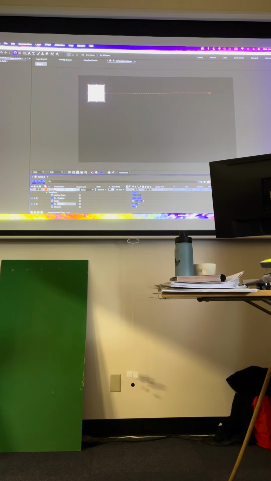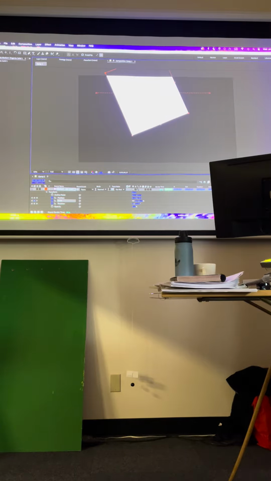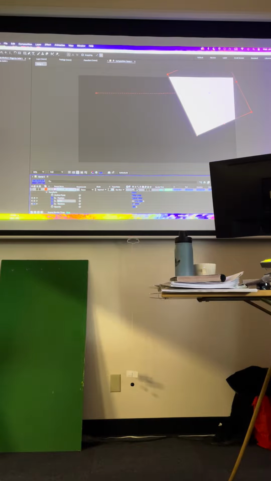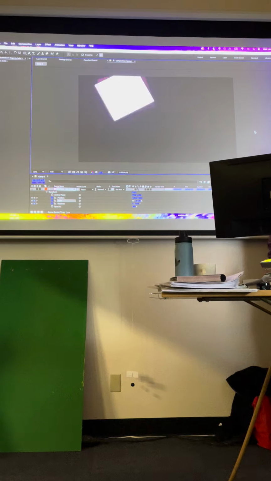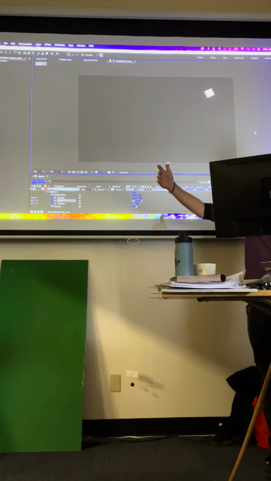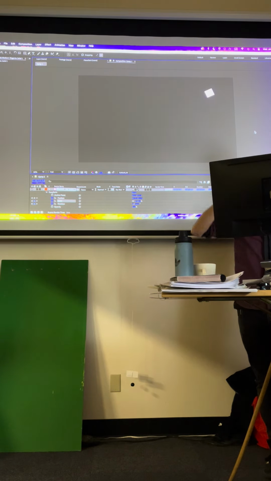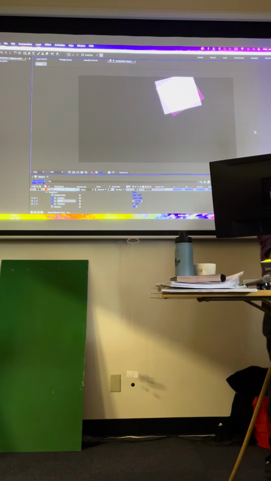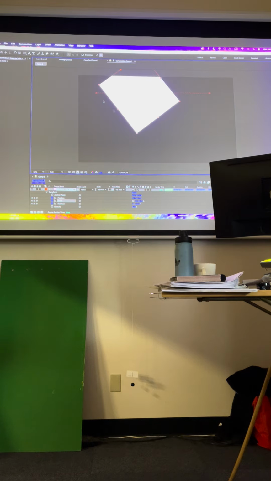So I'm going to go to 0 time, scale, lay my first keyframe. Halfway through, I'm going to make sure it gets big. And then as it goes down to 2 seconds, I'm going to make it get small again. So now I've told it to get big and small. So now it's moving from one place to another. It's getting big and small. It's doing the rotation I told it to. And the last thing is opacity.